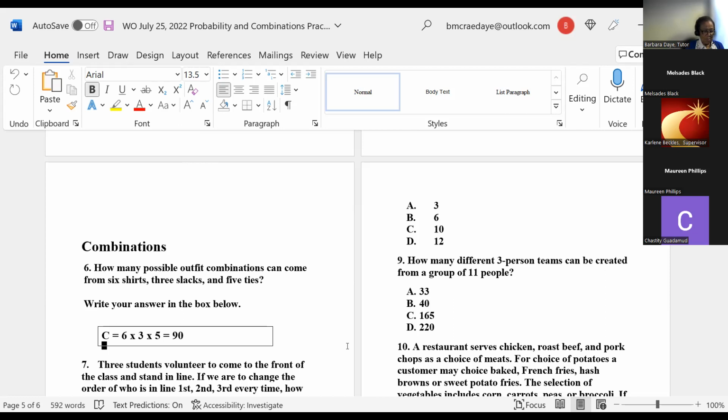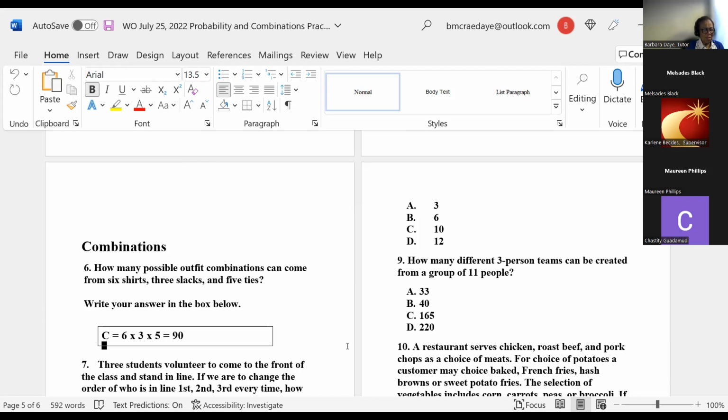I'm looking at it, you can't use all the 5 ties because you only have 3 slacks. You can't use all the 6 shirts because you only have 3 slacks. You could, because she said it's a combination. You have to match, you have to get an outfit out of all of that. So a shirt and a slack and a tie, 1. And you go and pick out another set just like that. Another set, so 1 is 30, 1 is 30, 1 is 30, and you end up with 90.